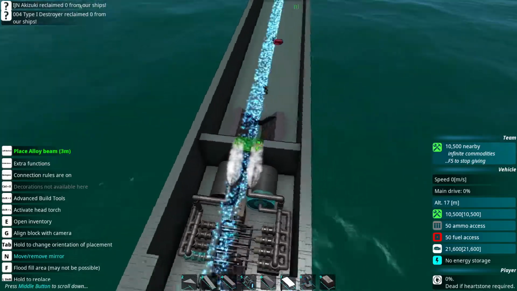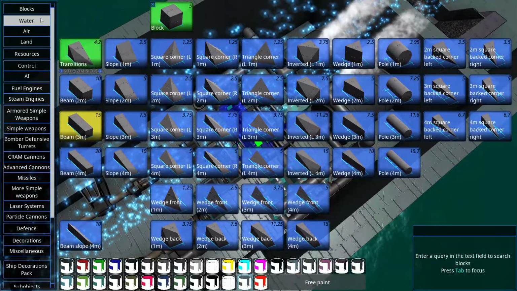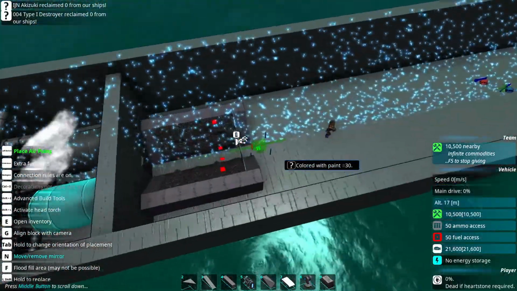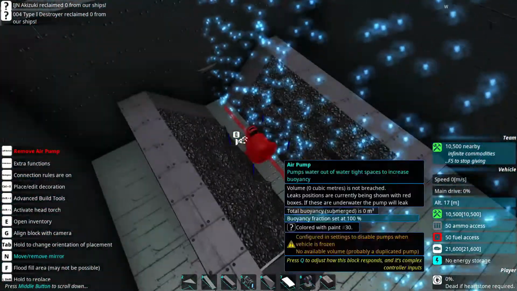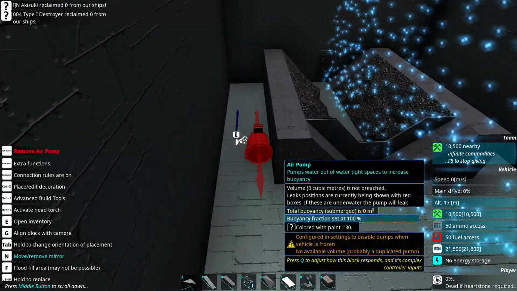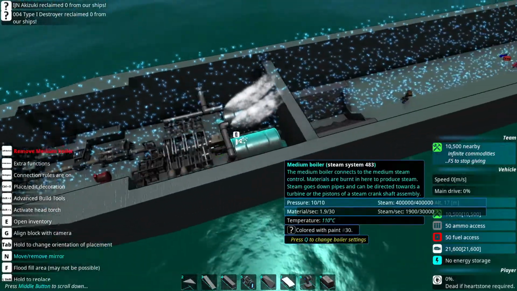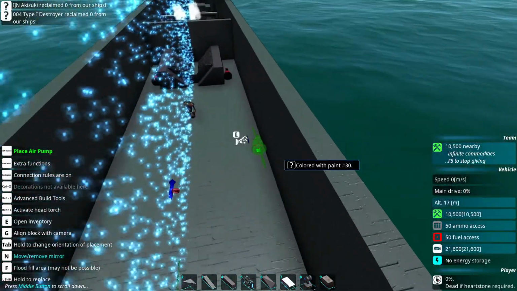Continue up with the dividing walls and also putting some air pumps in. We put that one there. Yeah, we might have redundancy with the air pumps in case they're hit. That one's probably fine. That's not going to be hit. Well, that one's hit. The rest is knocked out anyway.